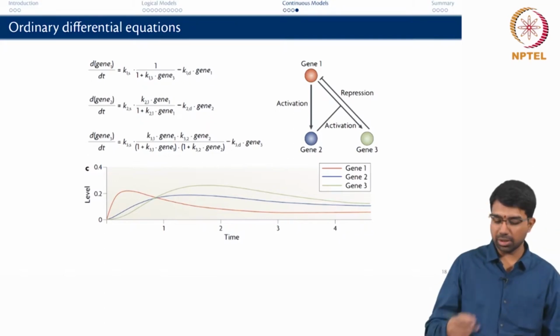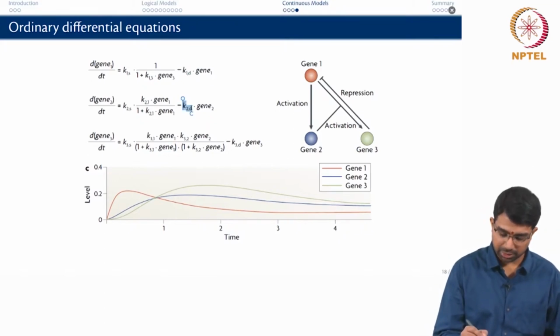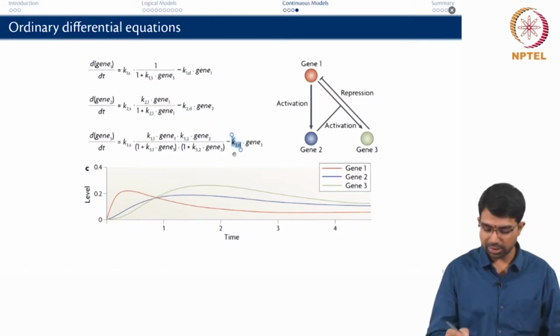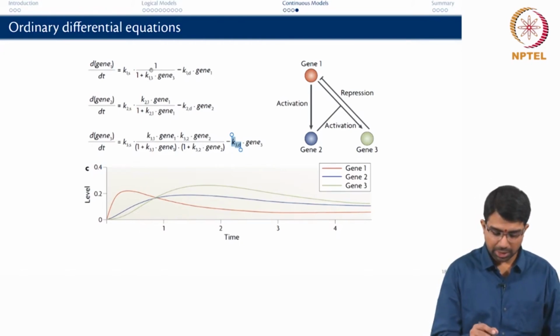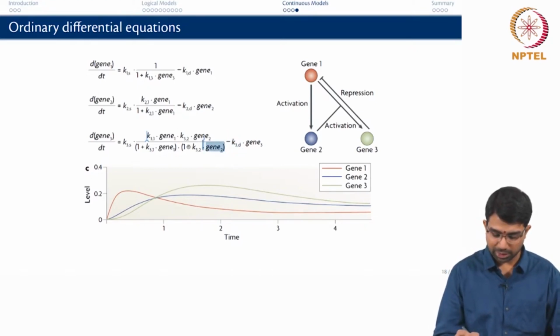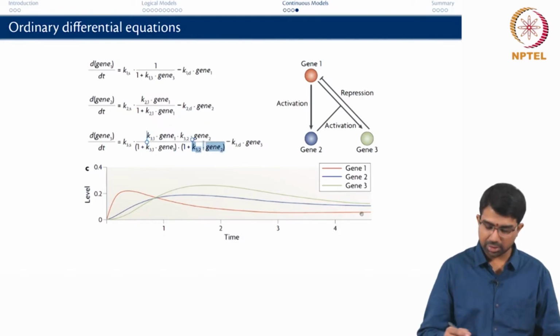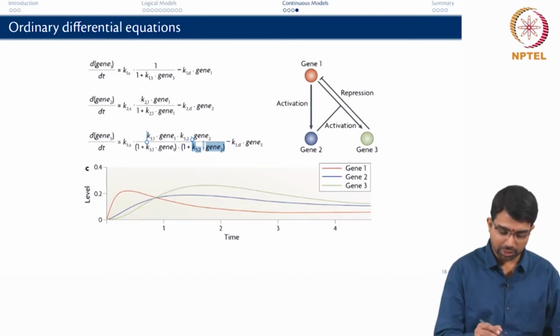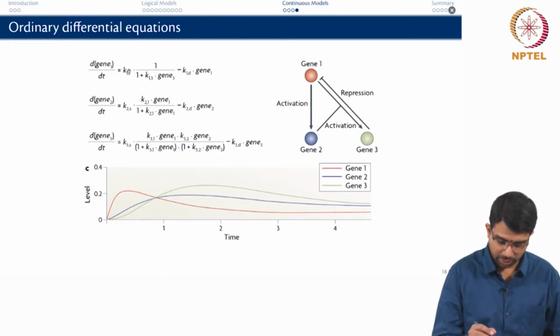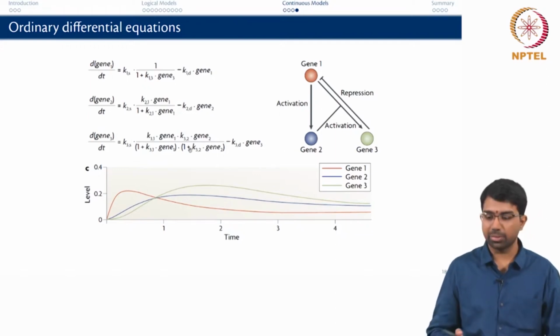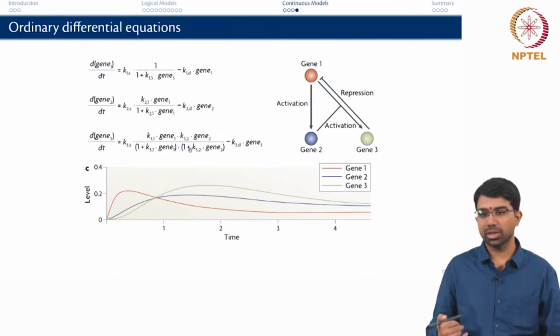So, there is a sort of degradation rate that is captured by these constants, right. dGene by dt includes a minus self term. In addition to that, you have k1 into 1 plus, this is more like your Michaelis-Menten. You can have more complex equations like this and so on, and you will end up with time courses that can be captured. The catch of course is I have to estimate k1, 2, how many, 1, 2, 3, 4, 5, 6, 7, 8, 9, 10, 11, 12, 13 different parameters for a simple system with just 3 genes, right. It can become very challenging.